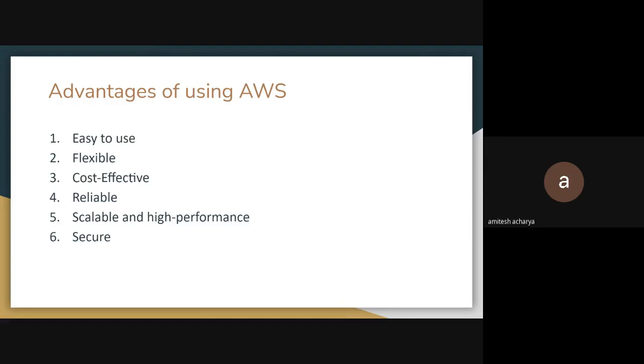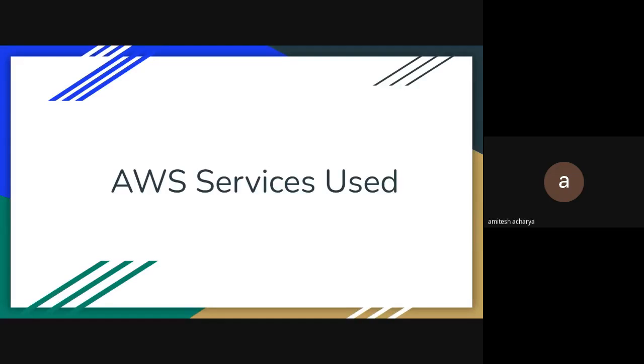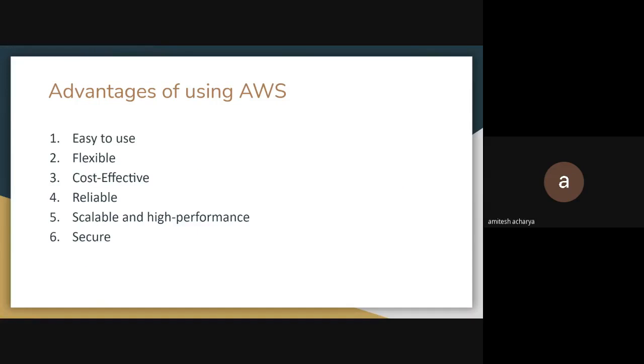And the next is reliability. With AWS, you can take advantage of scalability, reliability, secure global computing infrastructure, and other virtual platforms, which is very reliable these days. The next is scalability and high performance. Using AWS tools, auto scaling and elastic load balancer, your application can scale up or scale down as per the demand of the user. And the last one is security. AWS utilizes the end-to-end approach, which is very secure, and that infrastructure helps us in operating and balancing the software measures very easily and effectively.